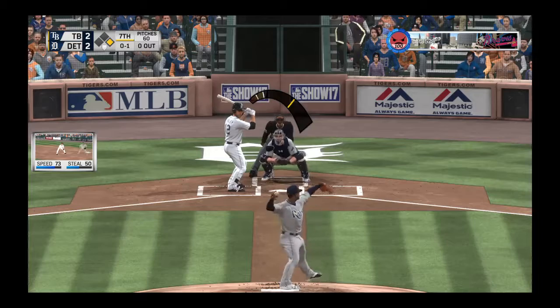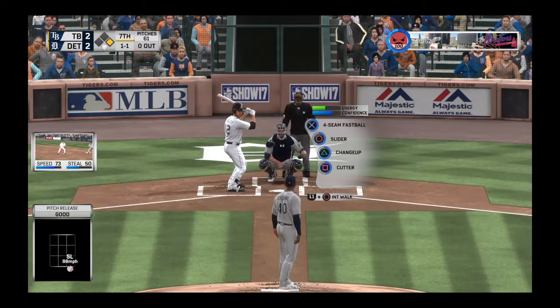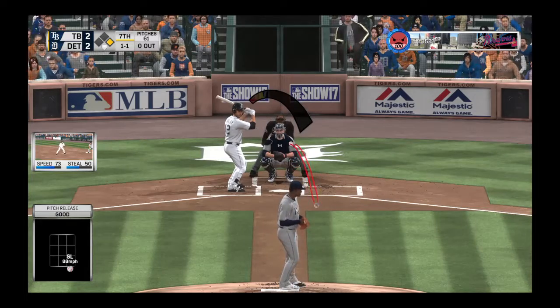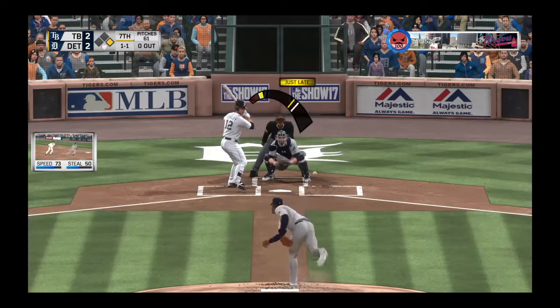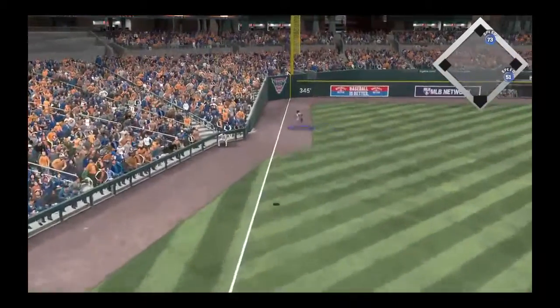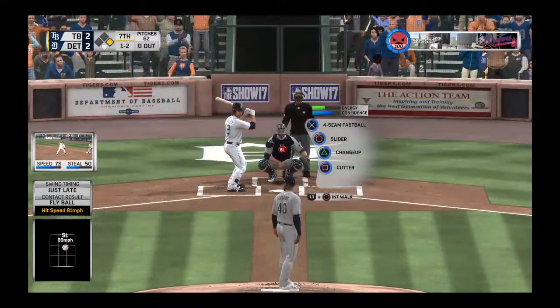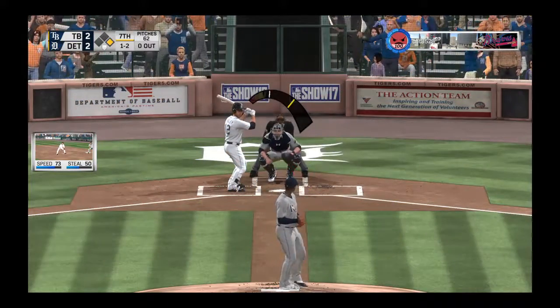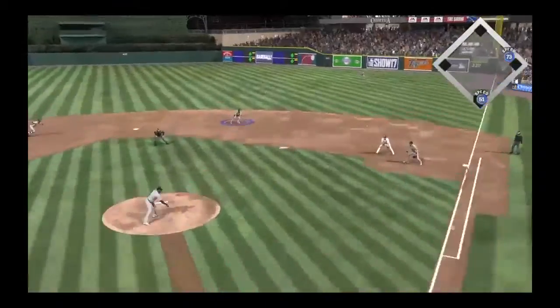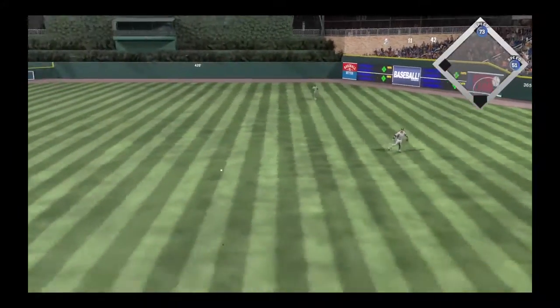Comes set with the 0-1. And a good idea to hold off on that swing. It's ball 1. Now a ball hit in the air, but in play perhaps down the line. And this will fall, but it's a foul ball. Hoping to send him packing. Pitch on its way. And that is just past his outstretched glove, and that ought to be a base hit.